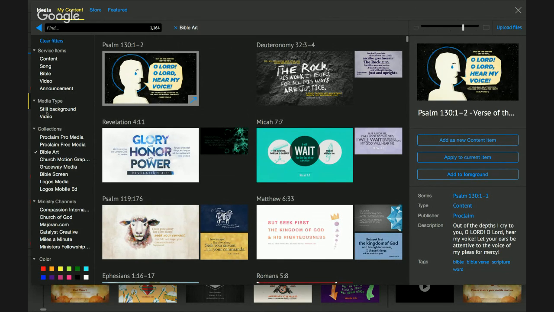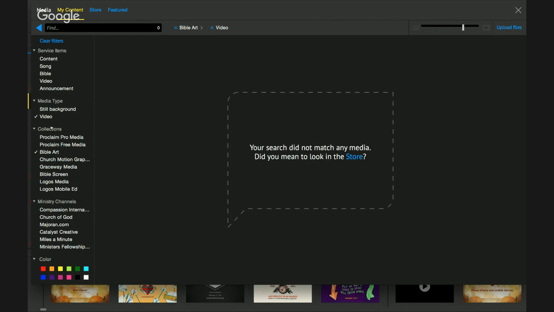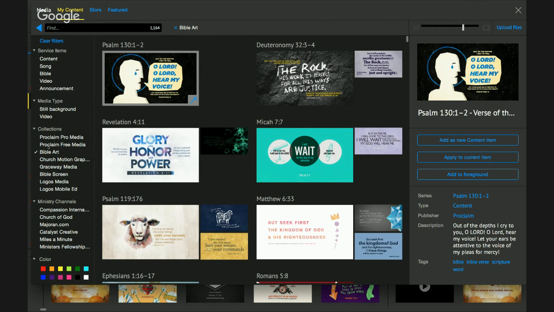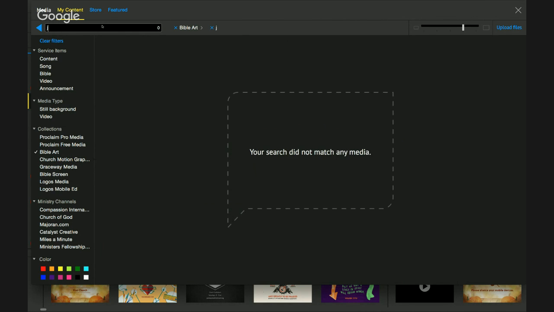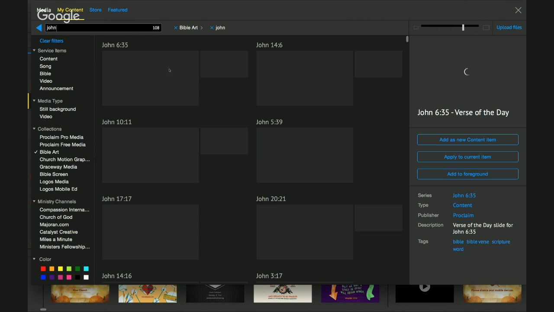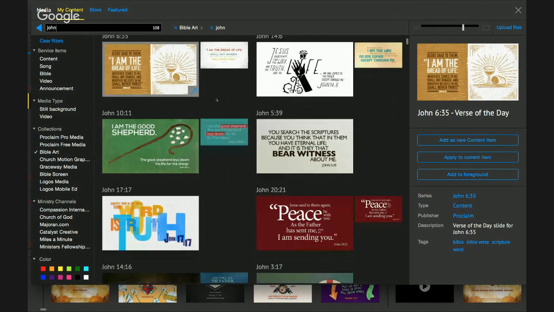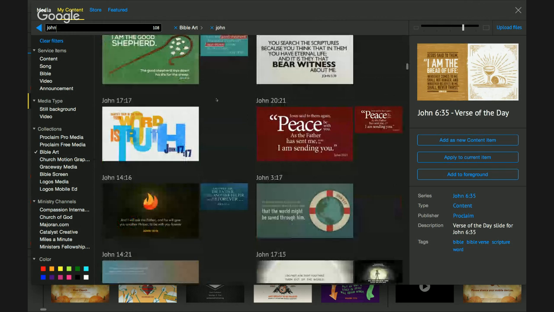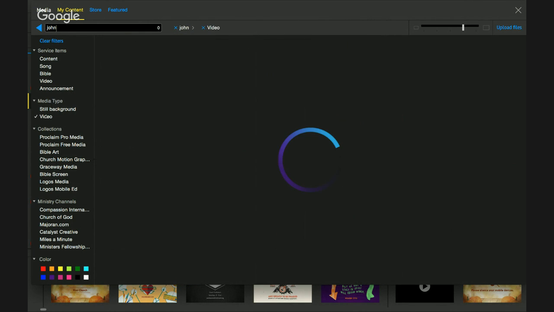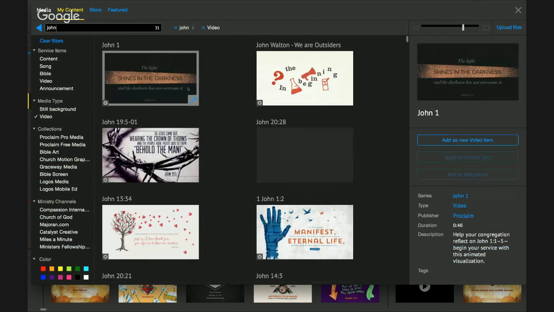If you click on media type from within the media browser, you'll see there are still versions and also video or motion versions. We're just updating some of these right now, but we've got some really great motion versions as well. As we load these in, I'll see if I can find a couple. Oh, right, here we go. That's right, we've been tagging these to improve this.